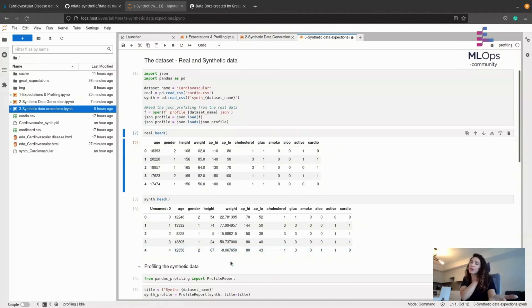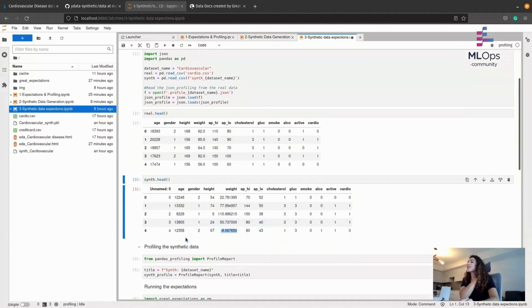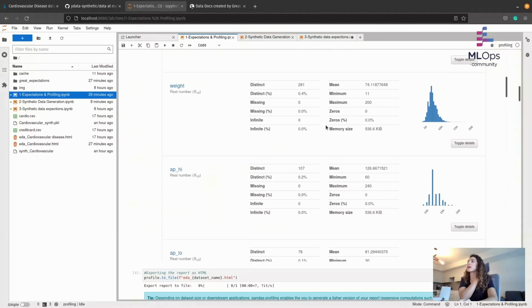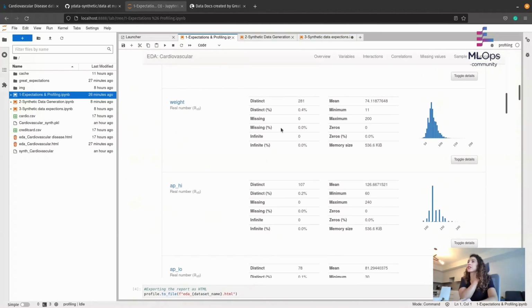It only trained for 5 epochs, so it's normal that it hasn't converged, but you can easily tell that by seeing here a negative value at the level of the weight, for instance. But we also can check whether the original data had negative values at the level of the weight, which it didn't, if I'm not mistaken. So no, the minimum was 11, so definitely it did not converge.